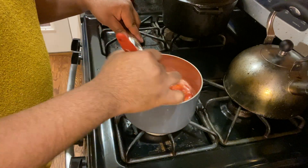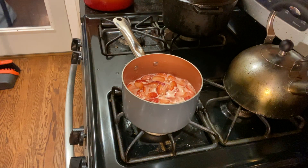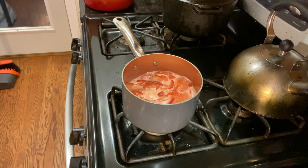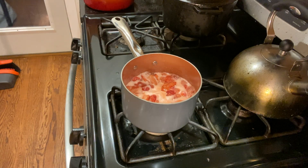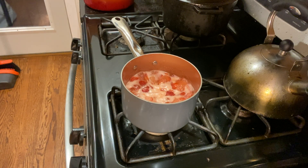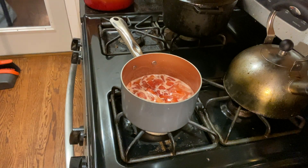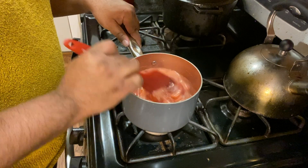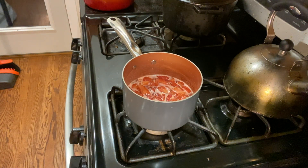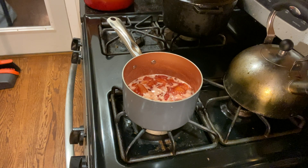Now that your crust is done and your strawberries are finished macerating, we can begin to make our strawberry filling. Take your strawberries and all the contents from your bowl and put it in a saucepan. Add in a half cup of sugar, a teaspoon of lemon juice, and about one tablespoon of corn starch. Let your mixture simmer on low heat. Keep an eye on it — you may need to add a little bit more water as it cooks. That corn starch is going to thicken up and pull all those ingredients together. Keep stirring so you don't burn it. Once your fruit softens and you get a sugary, syrupy consistency, go ahead and turn that heat off. Let your strawberry filling cool to room temperature before using it for your pie.